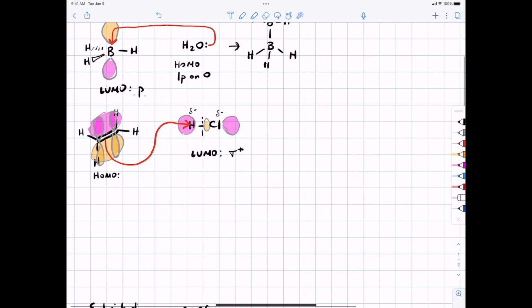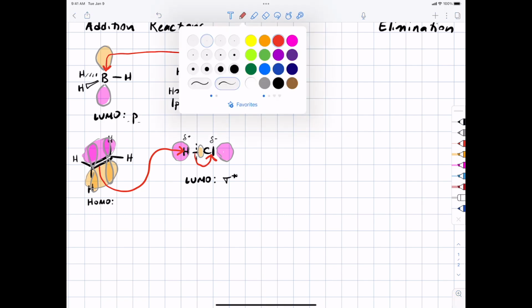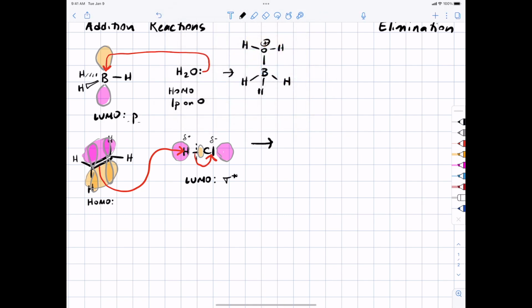Now, this reaction is different from the one we just did because we're dumping electrons into an antibonding orbital, and that tells you that something happens next. Okay, what should happen if I dump electrons in an antibonding orbital? I make a new bond on one side, but I got to break the other one, right? So we're going to show that as these electrons move to chloro, and then we can predict that one of the products here is going to be Cl minus.